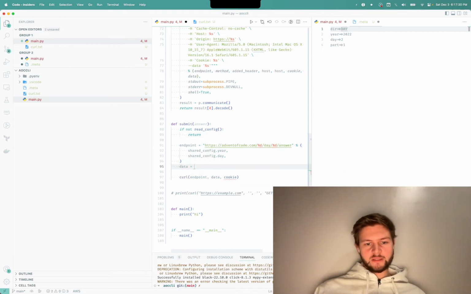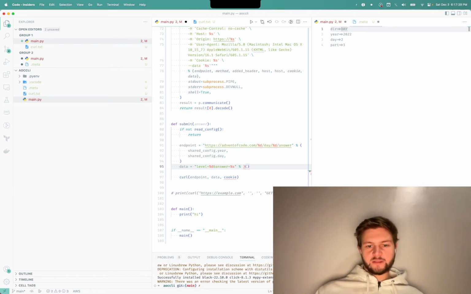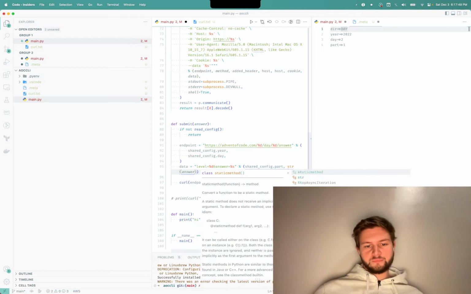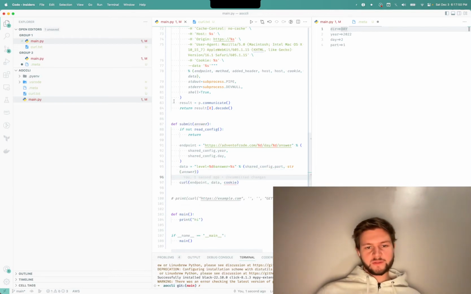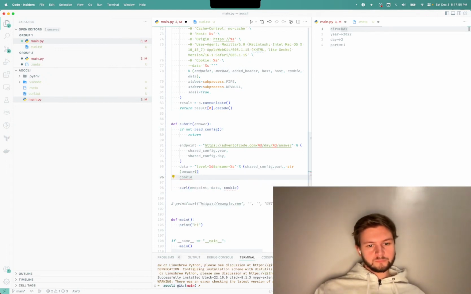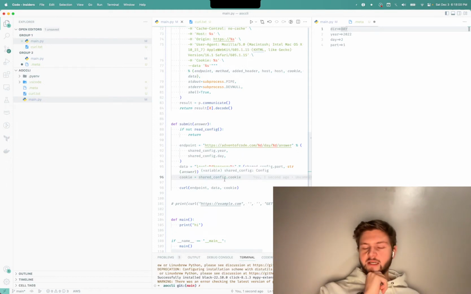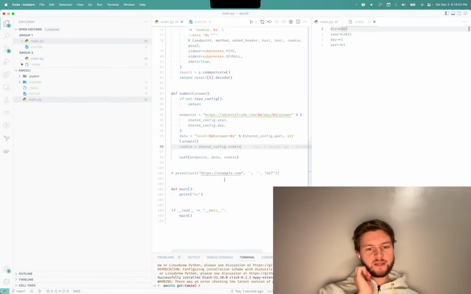Data will be in my clipboard with a digit and a string put in place. We have shared config.part, and we have our answer. Let's just put a string wrapper around it because nobody knows what's going to come in here. And the cookie will be the shared config cookie. I think that's all. Now we're able to submit an answer.